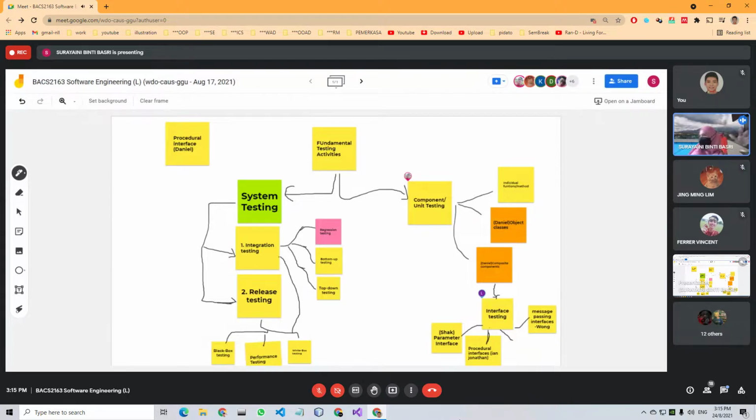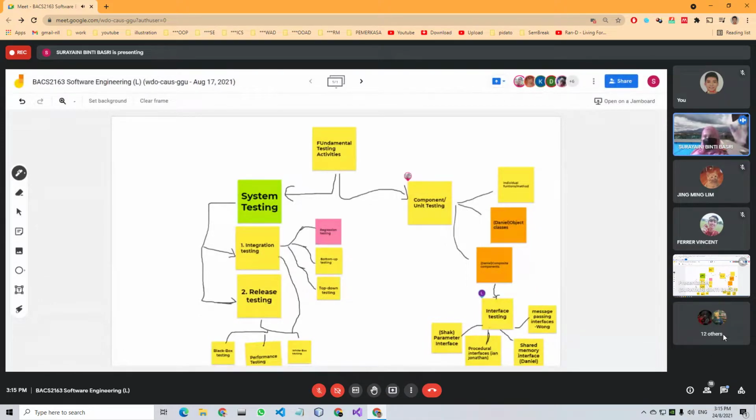Yeah, but there are two procedural interfaces. Yes, correct. Okay, so these are the things that we should test during the interface testing. So besides system testing and component testing, this is all of the testing that we have learned.